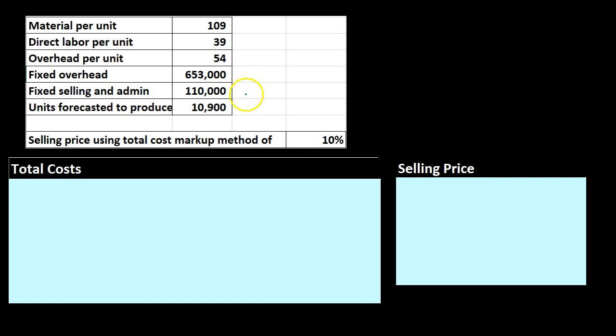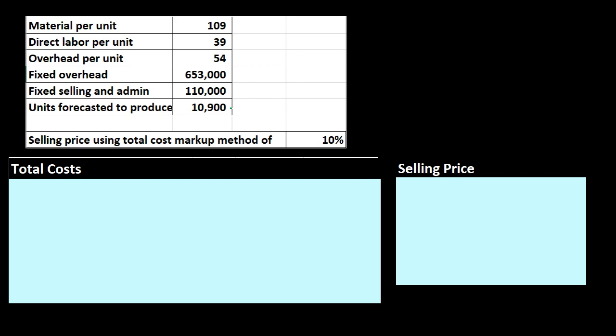To do that, then we typically need to know the number of units we're going to produce, because the fixed cost, the amount that we allocate, will differ based on how many units we make. So that's a problem with this type of method, because obviously the total cost per unit is not really exact, or it will change with regards to a changing level of production.